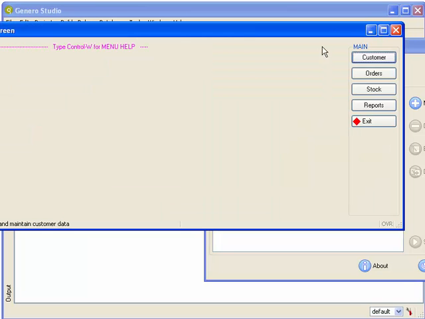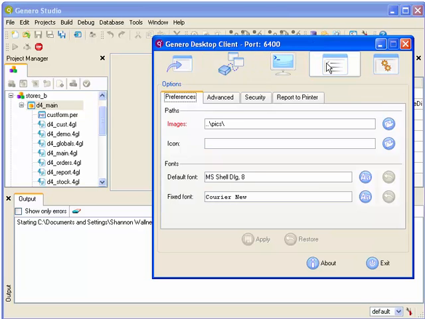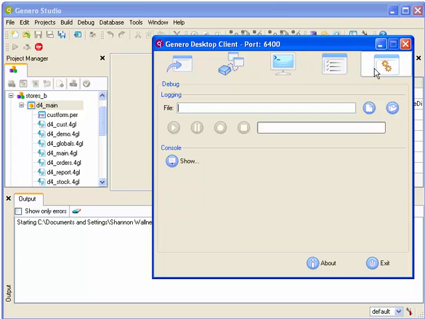Before we go into what I've done in the program here, let me talk about this that just popped up. This is the Genero desktop client. When we run the application in a graphical environment, it's the Genero desktop client that is interpreting the interface and the logic from the runtime system and building that application on the client. You can pull up the Genero desktop client and create shortcuts for launching the application. You can also see exactly what's running at a given time. You can configure where the images for an application are located, etc.